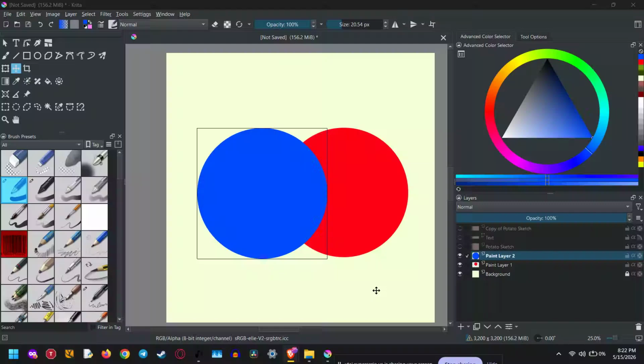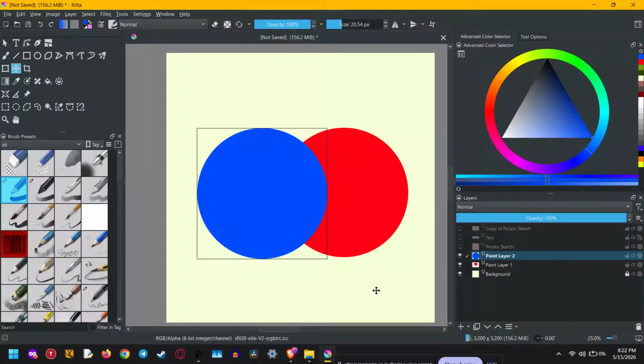In today's video, I'm going to show you how to adjust layer opacity in Krita quickly and easily so you can fine-tune your artwork, create transparent effects, and blend layers the way you want. This is one of the most useful basics in Krita, especially if you're working on drawings, digital paintings, or composition projects and need more control over how each layer looks.